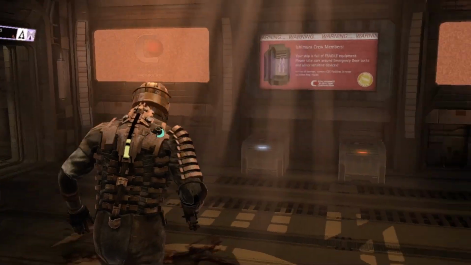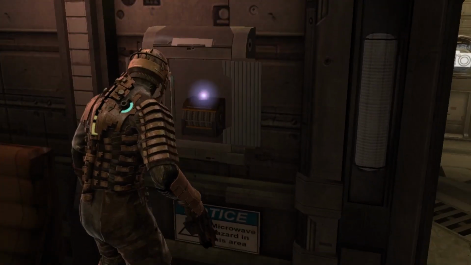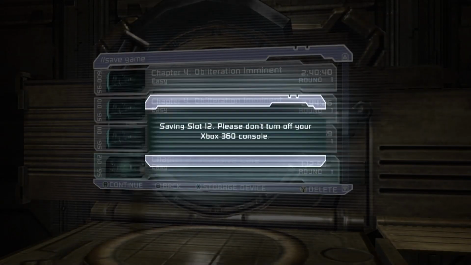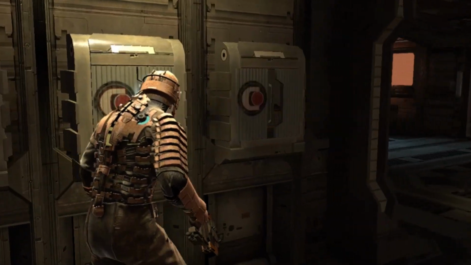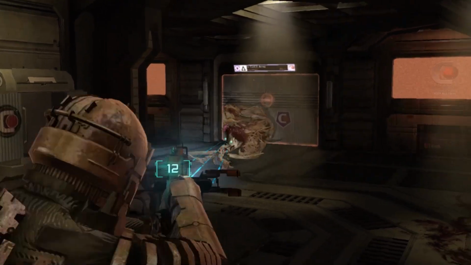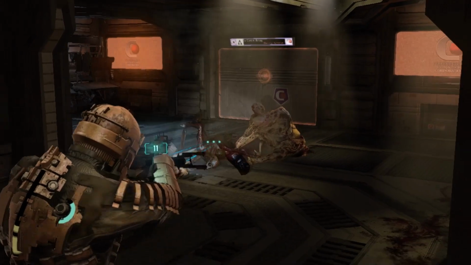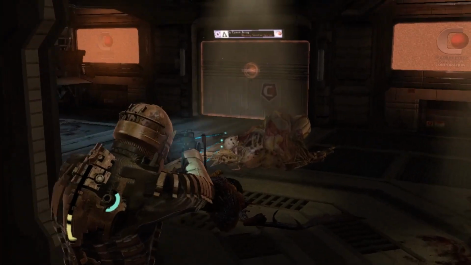Force gun, nice. Those TVs are fucked. Oh, there's a safe station right here, okay. They give you plenty of safe stations, which is nice. Thought that thing would explode, but I guess not.